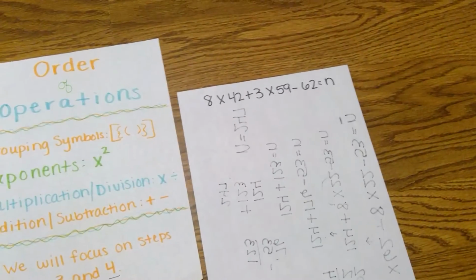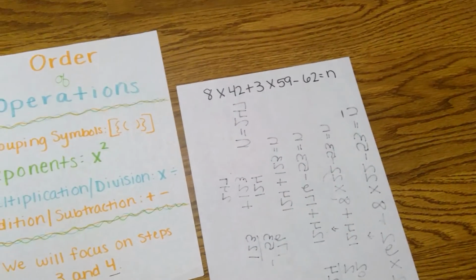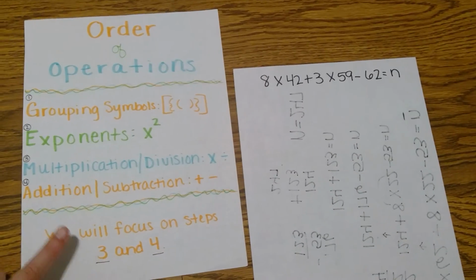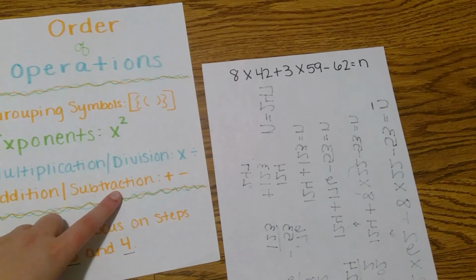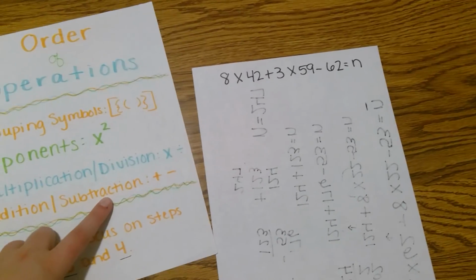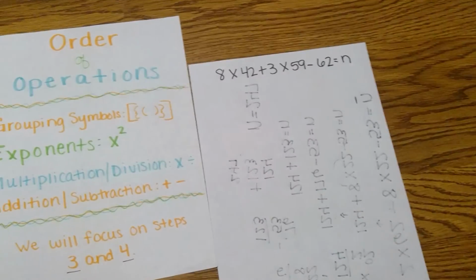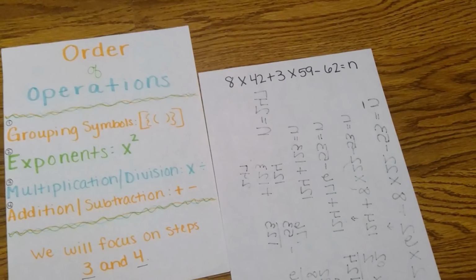So what are we going to do now? Right, we're going to add. Correct, we're going to add those two together. And then what are we going to do if we did our addition? What's next? Good, we're going to subtract 62 from that. Okay, I want you to finish this problem, and then we'll do more problems in your book.